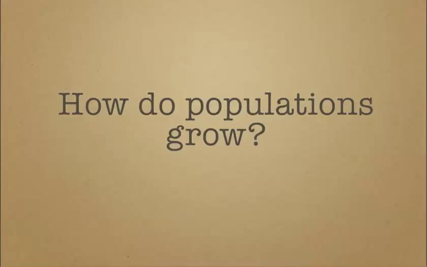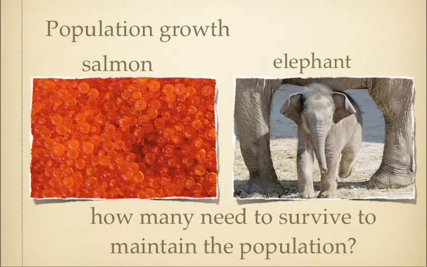The next thing we talked about is how populations grow. Populations grow. The first thing we said is, what keeps a population stable? Salmon, which are fish that give birth to thousands of eggs, and elephants would usually give birth to one calf. We said, how many need to survive in the population? And the answer was two, because those two offspring would replace the two parents that die. If two survive, then the population stays the same. If more than two survive, the population grows.